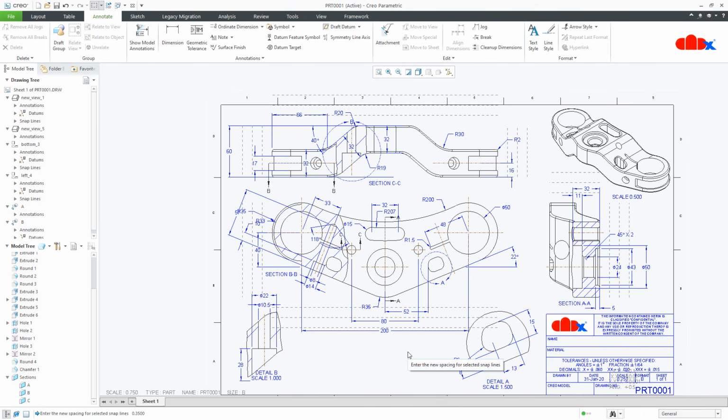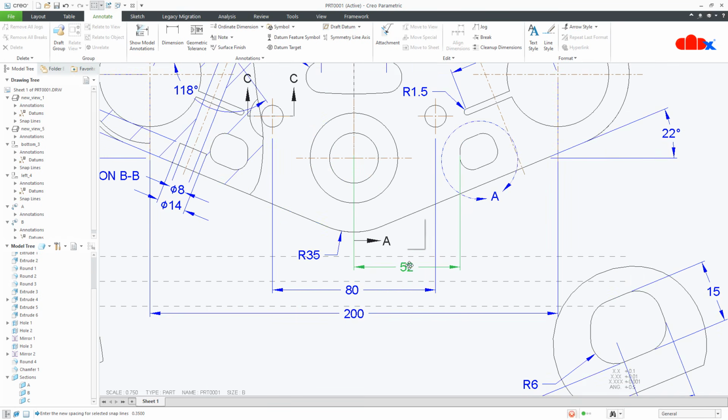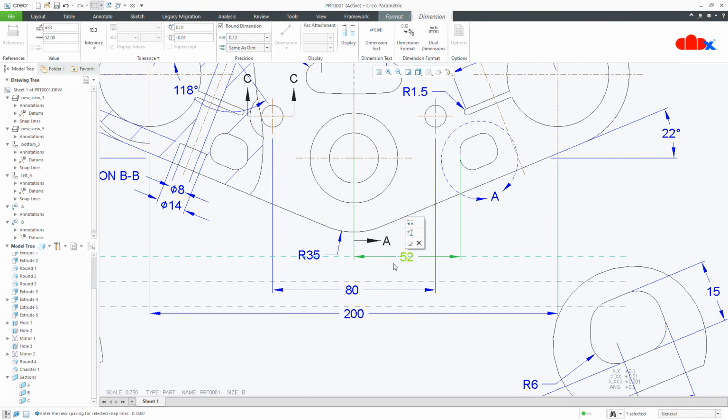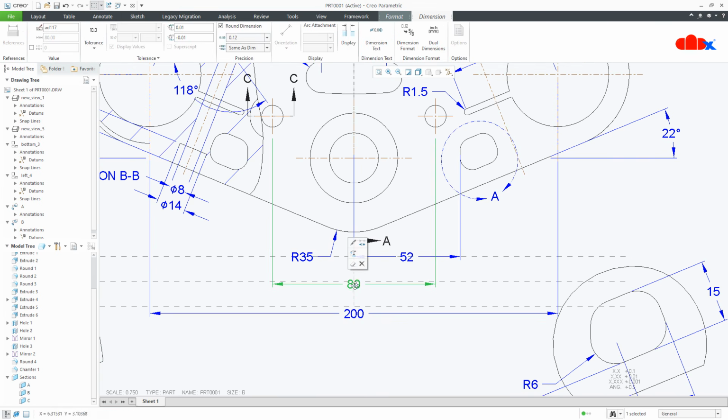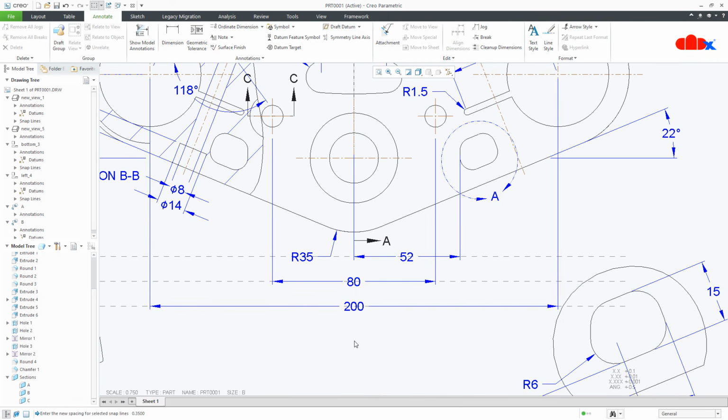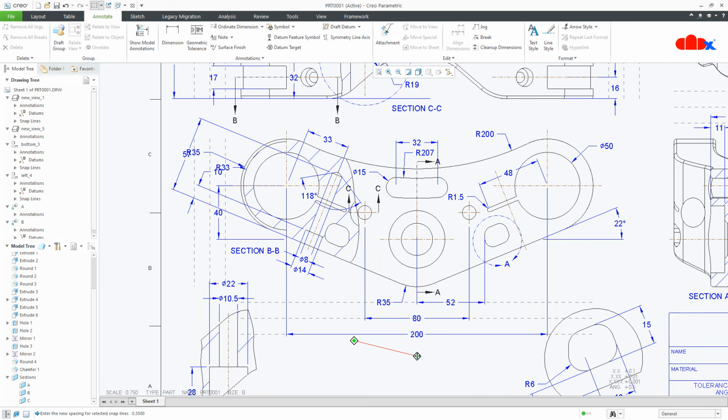Now use these snap lines to clean the dimension. So just move the dimension near to that. It will snap with the snap line. It will maintain the equal gap.